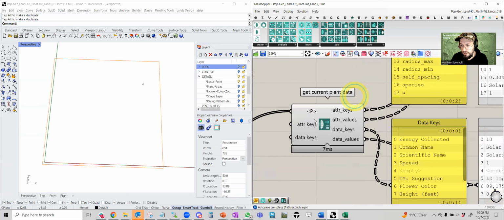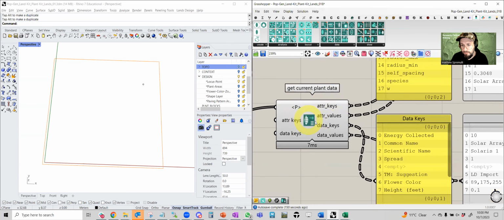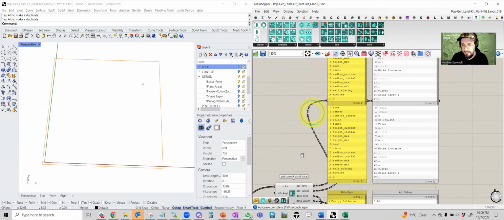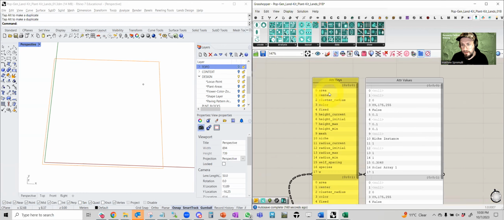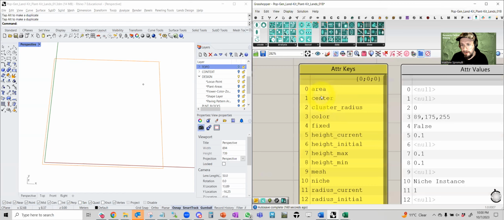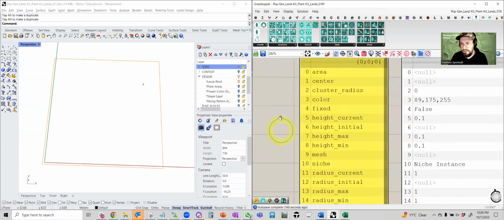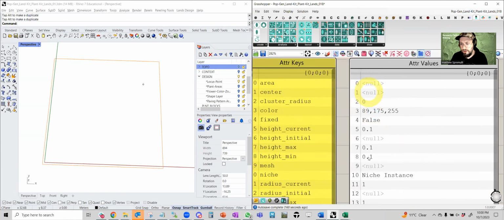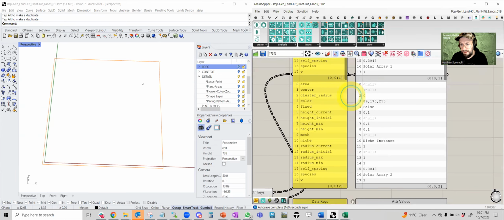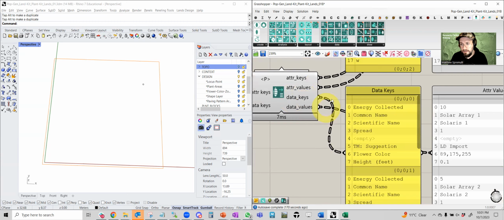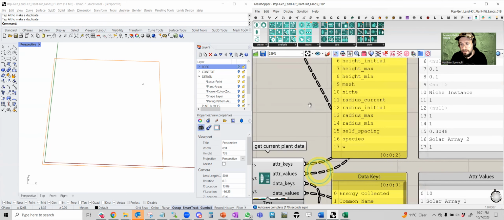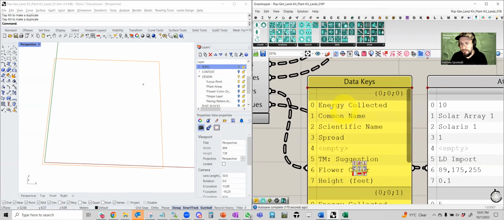Like before, I'm just showing you what's inside of the plant data itself. These are the official attributes. These are the attribute keys like area, center, color, fixed. You can see here what those values are. But then there's also the data. And data are things that are not standard. So here it is energy collected.